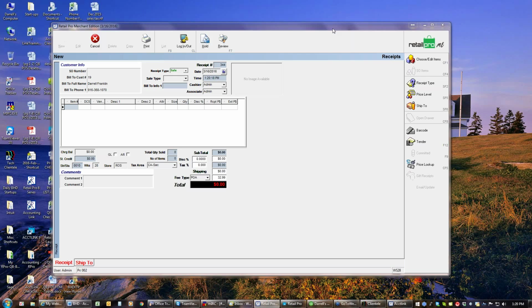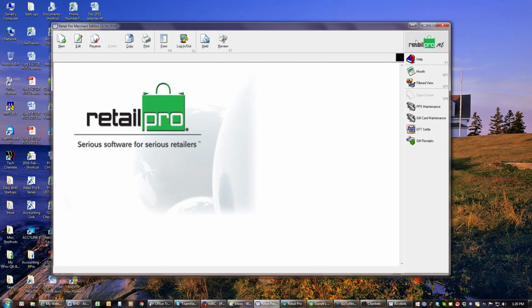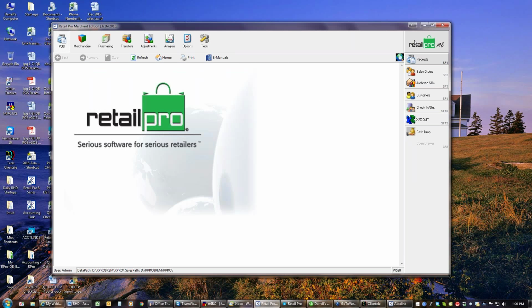All right. With a customer, the first thing you need to do, after backing out of this receipt I started, is set up accounts receivable, or set up QuickBooks to handle accounts receivable.